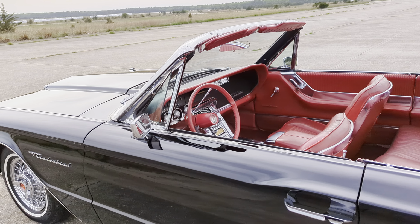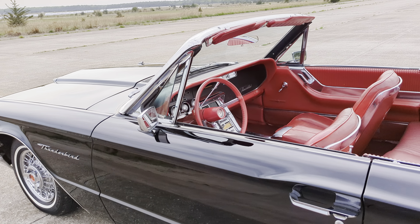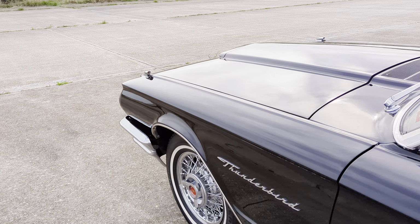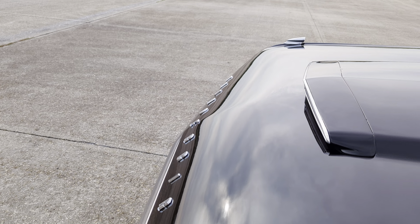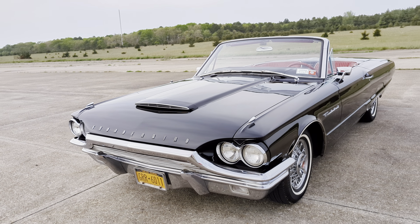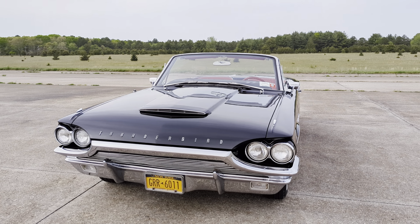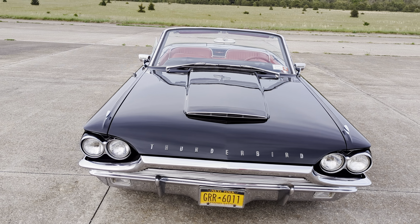You know, a lot of the cars back in the 60s were modeled after the jet, like the tail lights and all that stuff. Love the indicators on the front of the fenders, you know? Scoop up front. Tons of scoops in the 60s. Really cool, like a retro design, you know? So pretty.